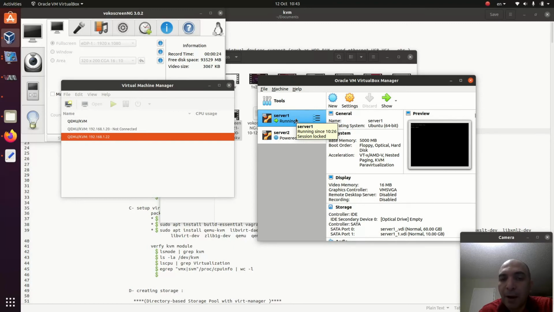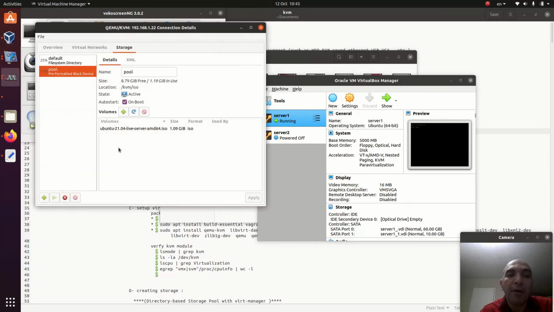We install the hypervisor inside server 1, and we install our components related to KVM and libvirt inside server 1, and I try to make a connection with the virtual machine manager. Now I want to create the first virtual machine.